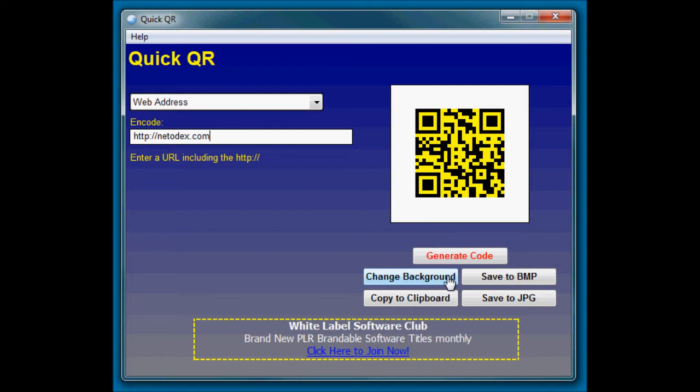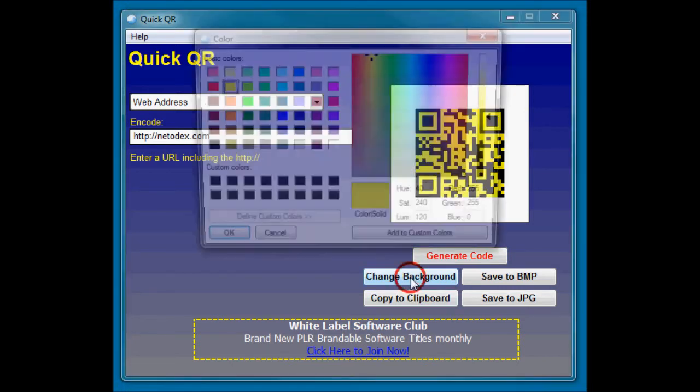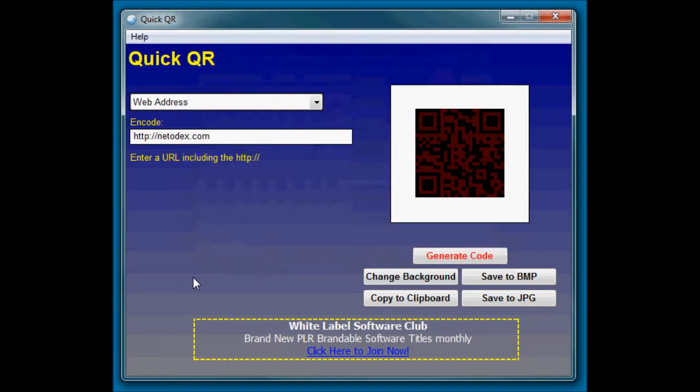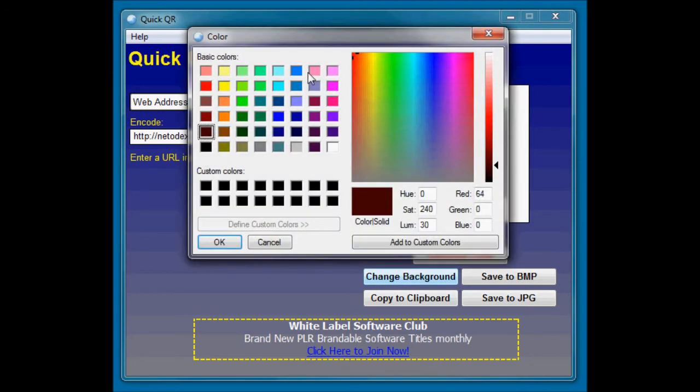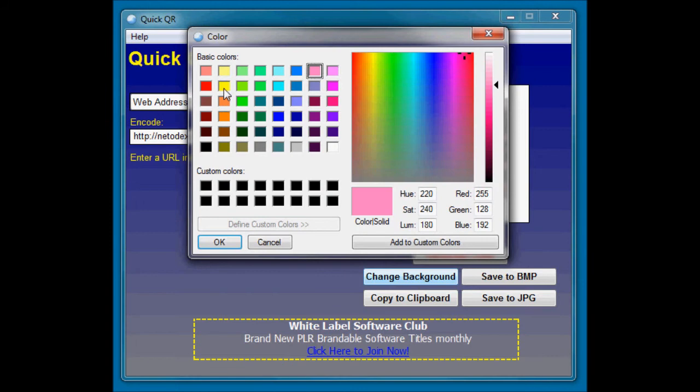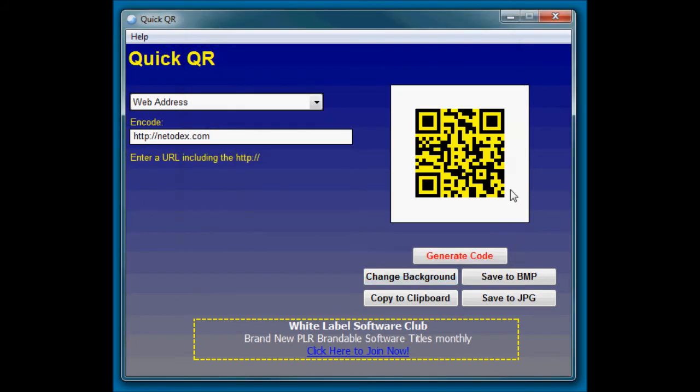So whilst when you choose a colour you couldn't, for example, get away with something like this, it's highly unlikely any scanner is going to be able to read that, any light colour should work just fine. And indeed, in my experimenting, I found that some QR code scanners actually work better if you use a colour like yellow than they do with the normal black and white version of the code. So you can set the colour and then you can save.